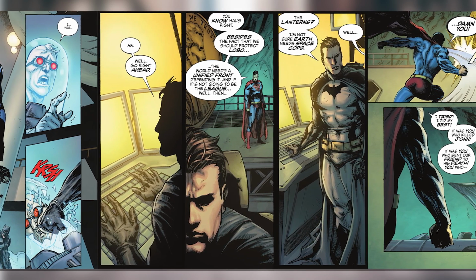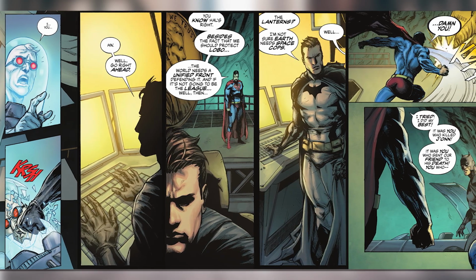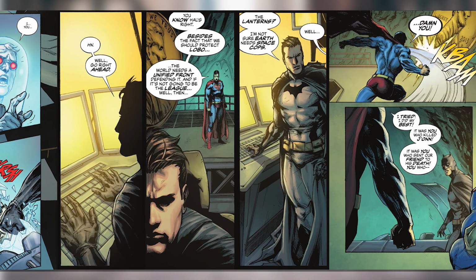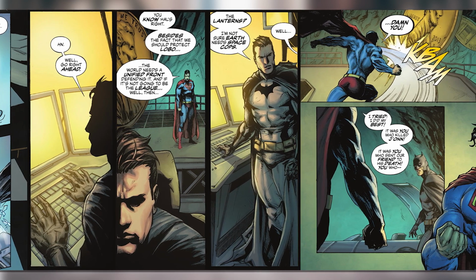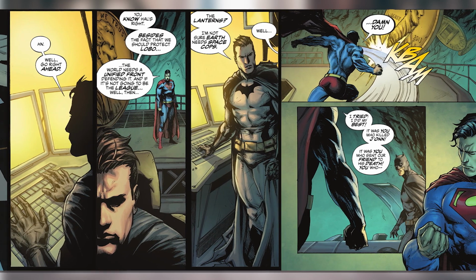So that's what it is. Batman made some type of decision, and Superman and possibly the other members of the Justice League blame him for the death of Martian Manhunter. And that is the crux of the conflict between the characters and the disbanding of the Justice League and the reason that they are in the situation that they are in right now.